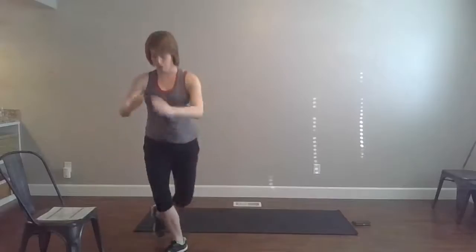3, 2, 1. Now watch, we're going to step out with the right foot, curtsy squat. And then, tendu. Tendu just means to slide up and tap. So curtsy squat, tendu.